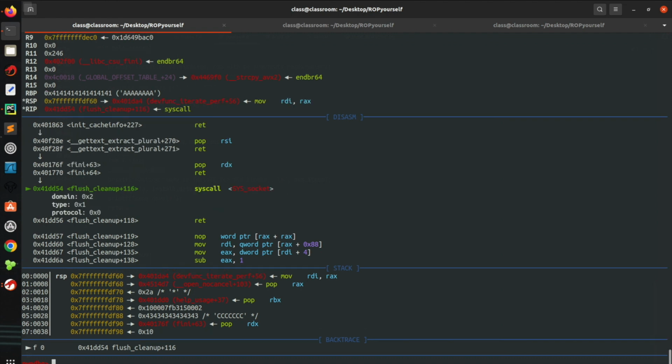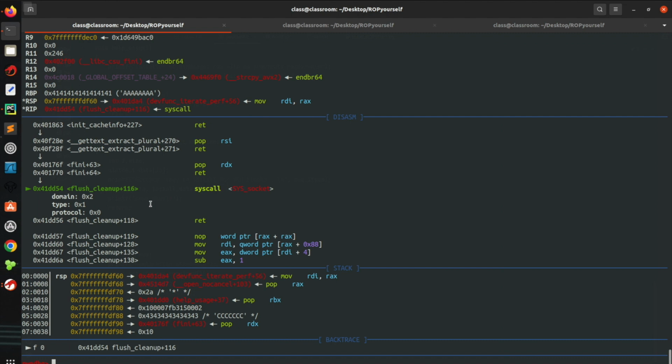So this is really cool, what GDB does. It's really smart about these things. It sees the syscall, looks at the register values and says, oh, I know what that is. That's a socket. And it even shows me the arguments for the socket call. And so this right here shows you that we ran our program and overflowed our own buffer, jumped into our ROP gadget chain, began to execute a series of gadgets, all the way down to doing syscalls.